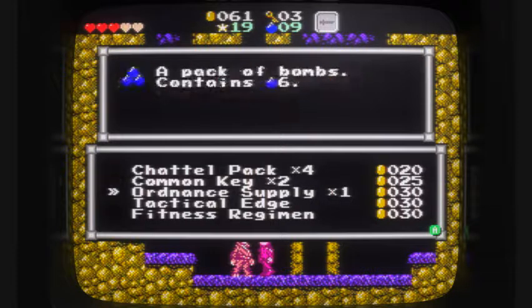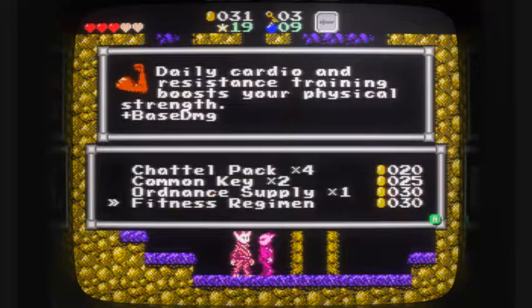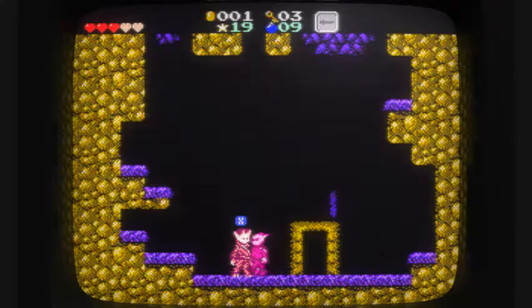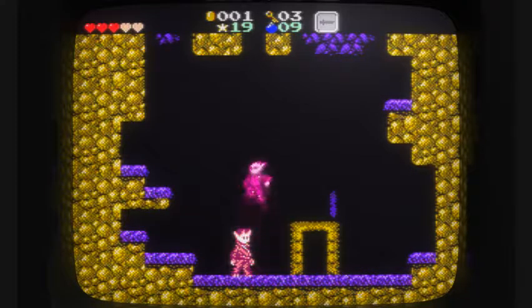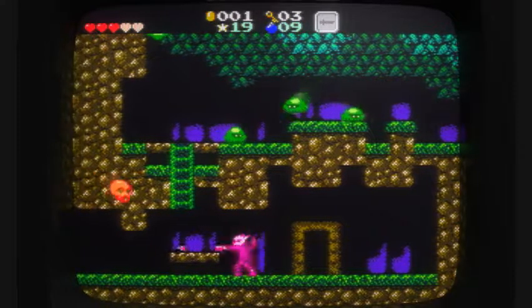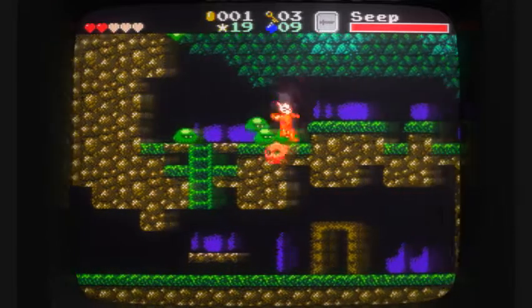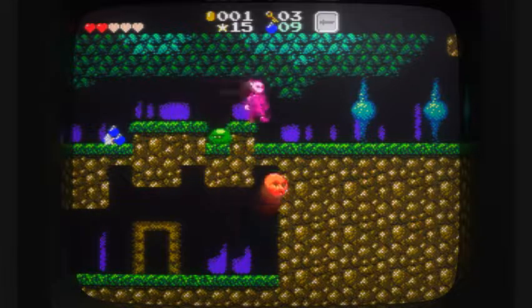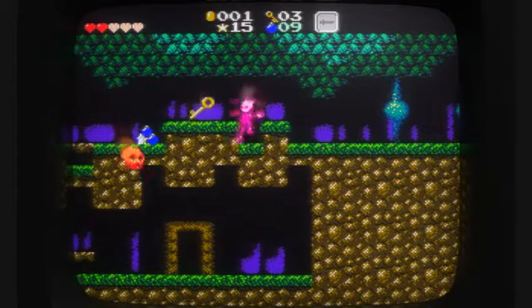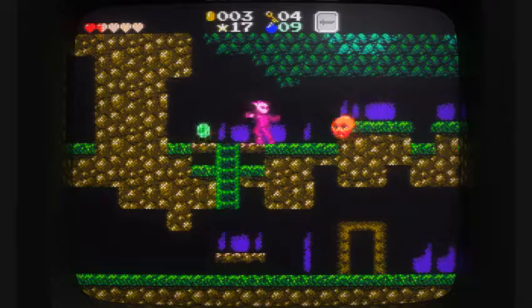Oh, so I can buy sapphires. Why would I buy any of these jewels? Oh, I'm selling. Durr. Fitness regimen. What is this? Daily cardio and resistance training boosts your physical strength. Ooh, base damage. Tactical edge or preemptive strike will end a battle before it's begun. Base damage plus speed. That sounds really nice. I think I'll be buying that. Well, I'm gonna buy both of these.